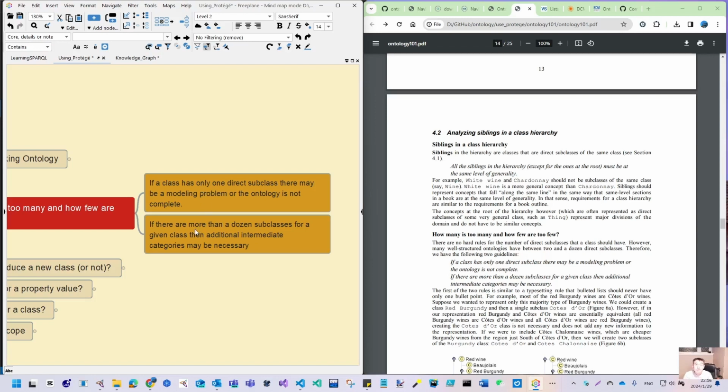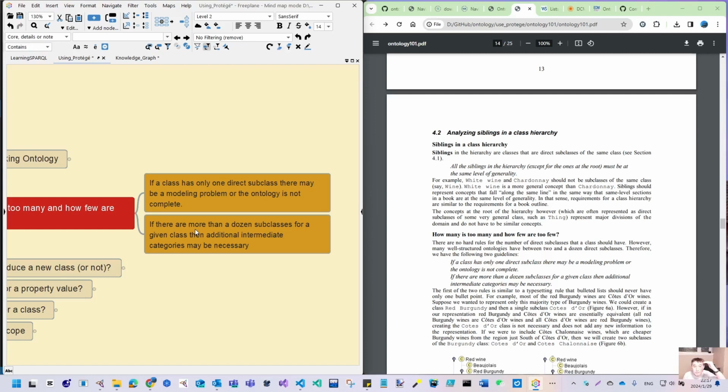But if there are more than a dozen, or around 12, subclasses for a given class, then that is too many. Too many is similar to a company or corporate organization structure.